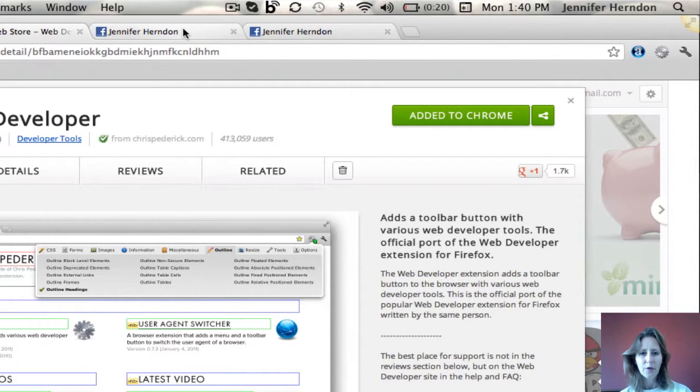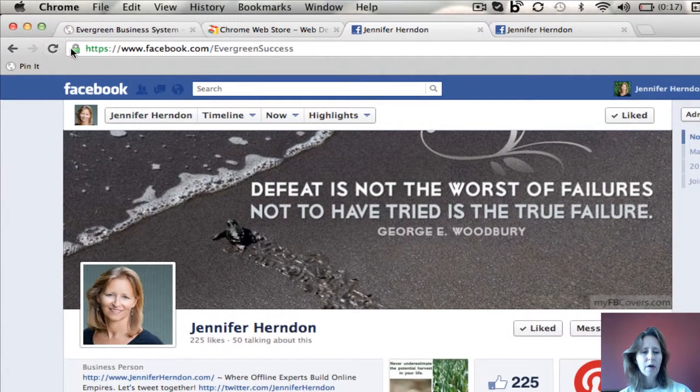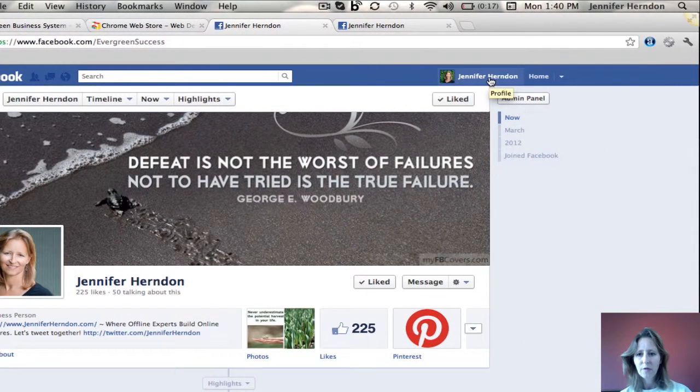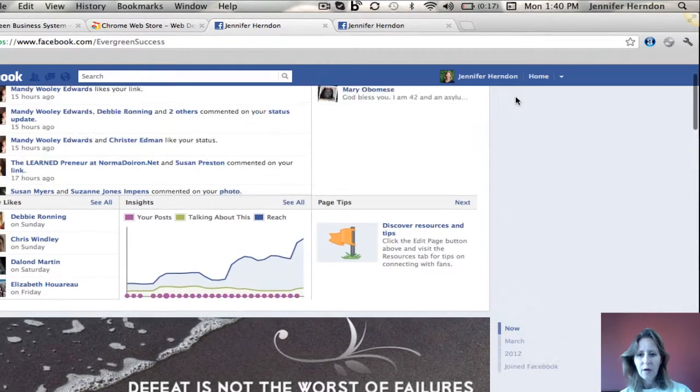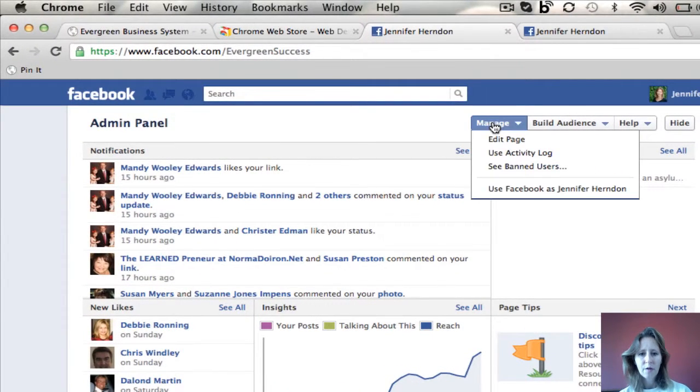Your second step is you're going to need the numbers, the page ID of your Facebook page. Now, most of you probably have a vanity name for your Facebook page. As you can see up here in my address bar, Evergreen Success is the name of this Facebook page of mine, so I don't have page ID numbers. No worries. We are going to go over here to our admin panel, click on Manage, and click on Edit Page.